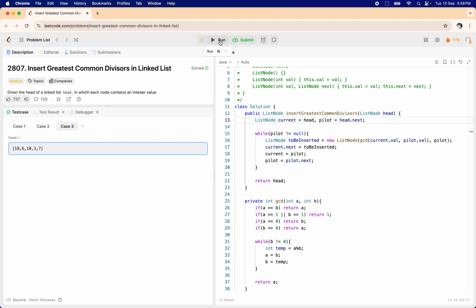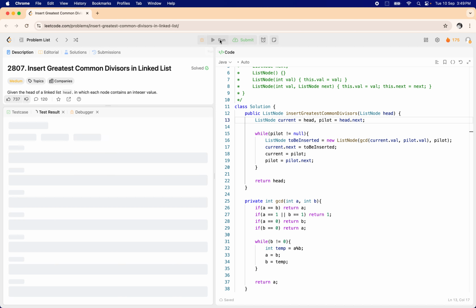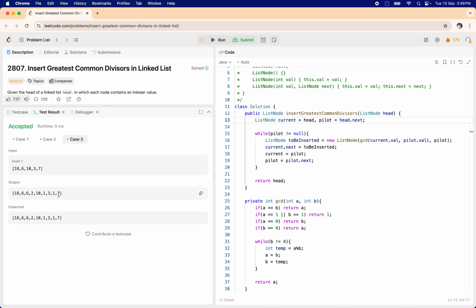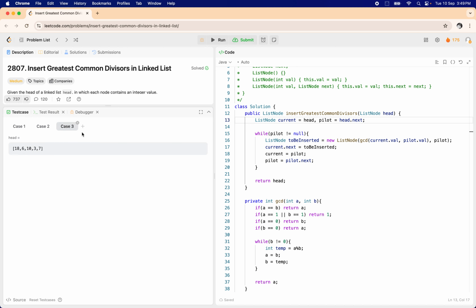Both 7 and 3 are prime numbers, so the new GCD will be 1 only. Going to the same test case, if we add here 7 and 29, 29 is also a prime number, so for 7 and 29 the GCD will also be 1.